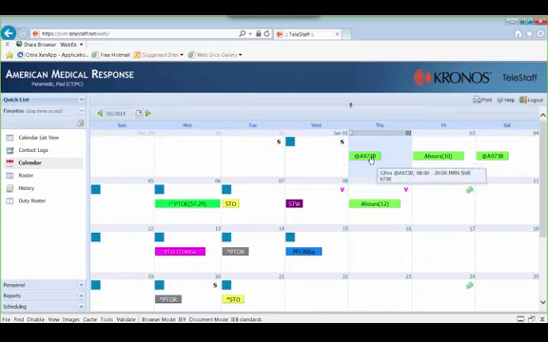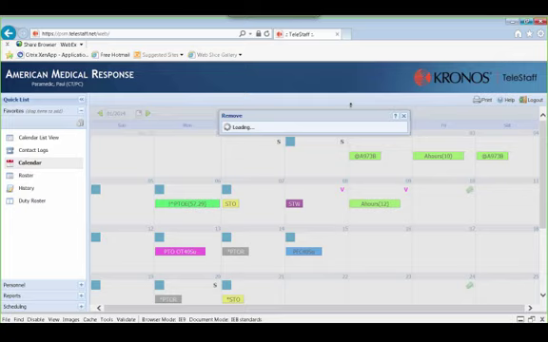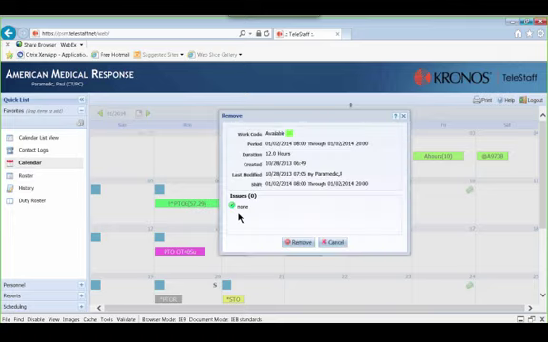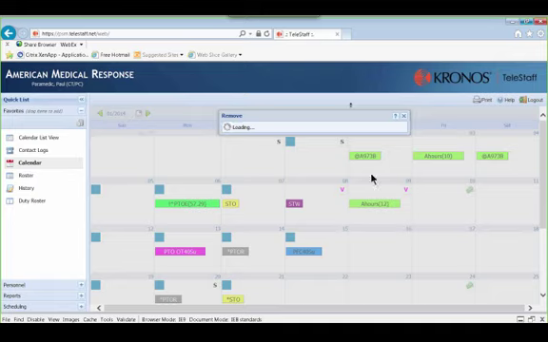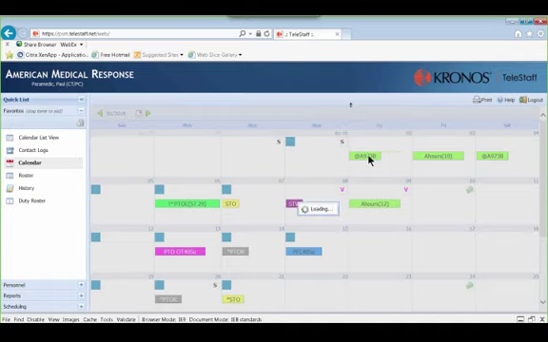All you have to do is click on the available, go to remove, and as long as you've not been added onto an open shift, you will be able to remove any available code that you have added in. Once the removal box pops open, it shows that there are no issues, and you can hit the remove button. Once you hit the remove button, the bright green box will be removed from your calendar.